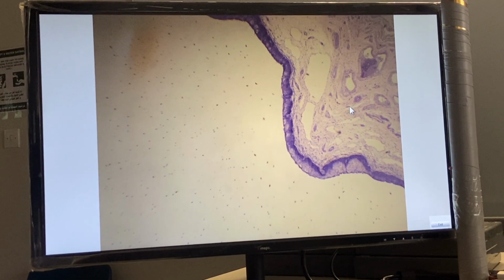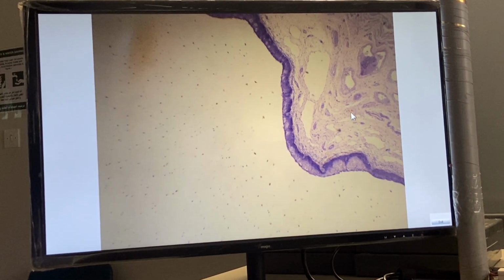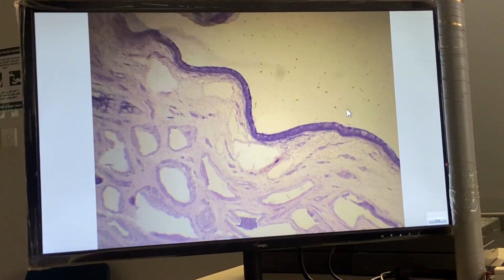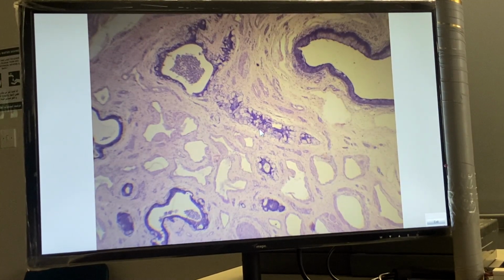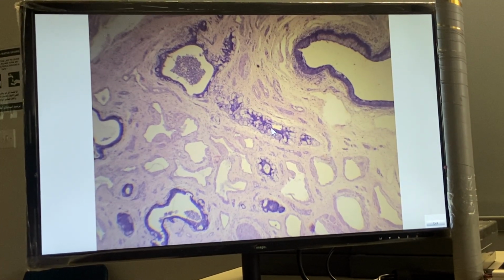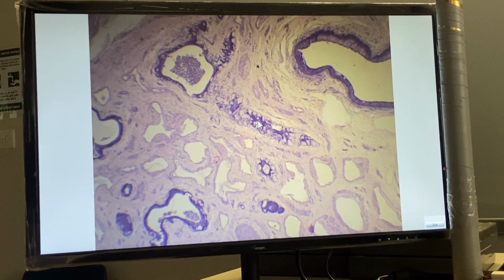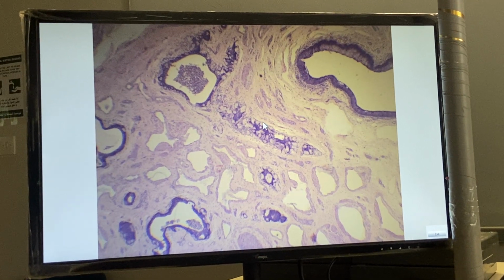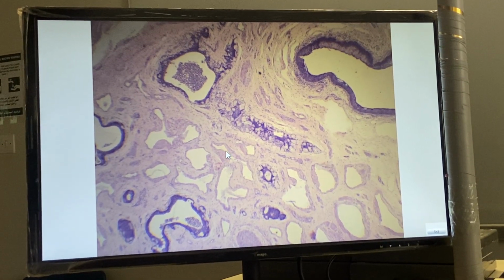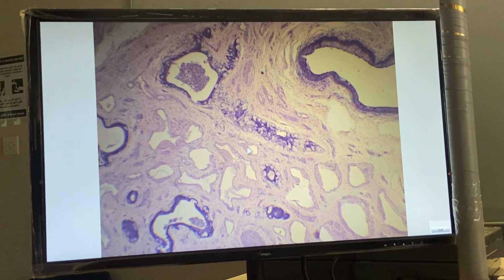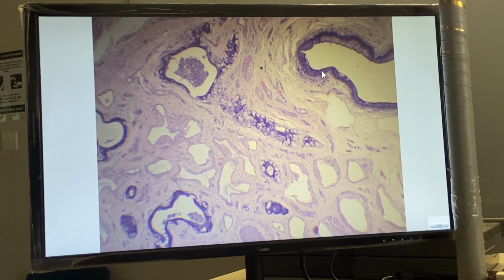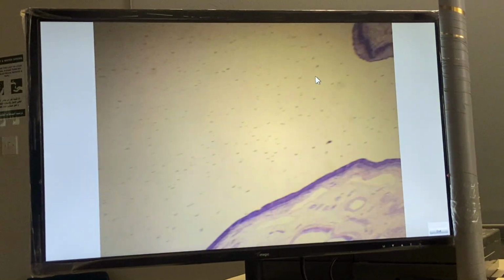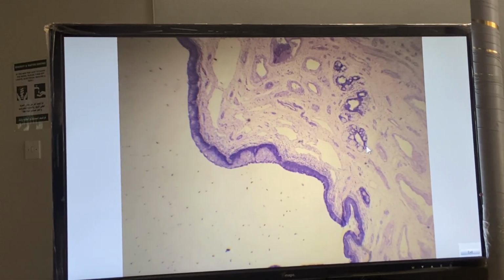This tissue is called erectile tissue. Within this tissue, we can see a gland called the glands of Littré. The lining epithelium of this gland is similar to the lining epithelium of the urethra. Erectile tissue, glands of Littré, the lining epithelium of the urethra. Glands of Littré.